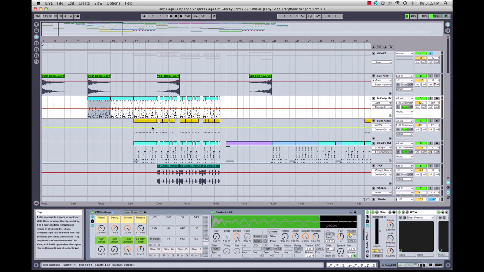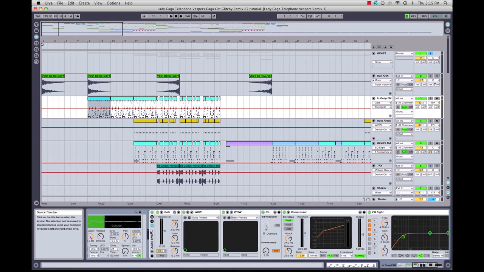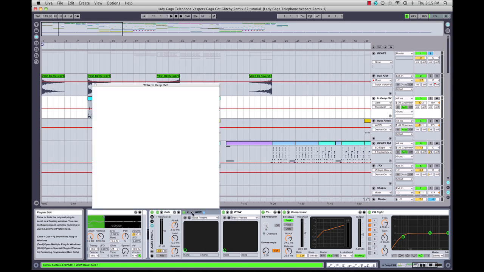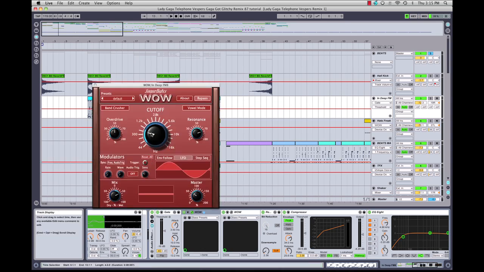So I'm playing it with MIDI, and I have some of the little glitchy stutters and edits in there. What I have on it for effects are a gate that's acting almost like an envelope shaper. It's basically shortening up each individual hit. And then I have a couple of Sugar Bites wow filters. What these guys are doing is they have LFOs on them, and they're slowly trimming the frequency range.